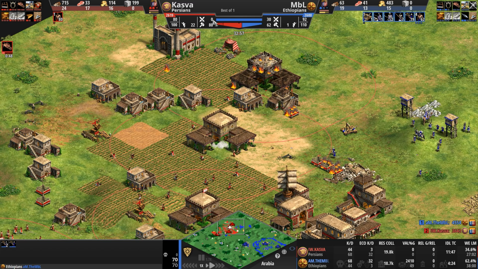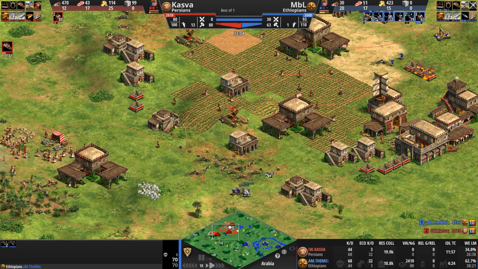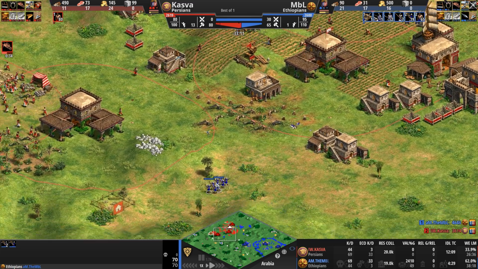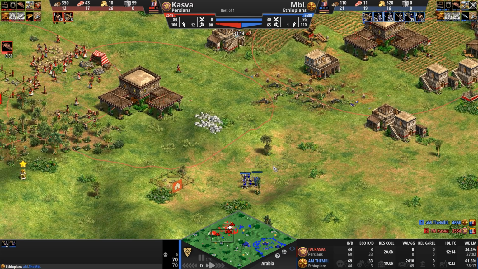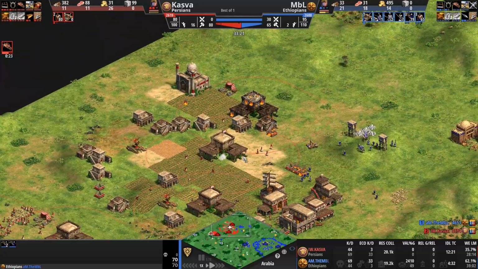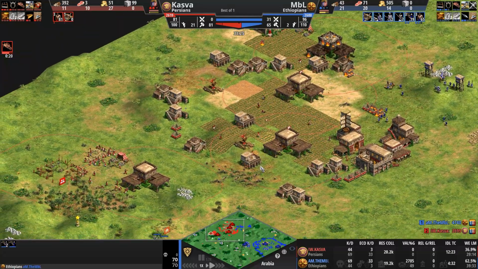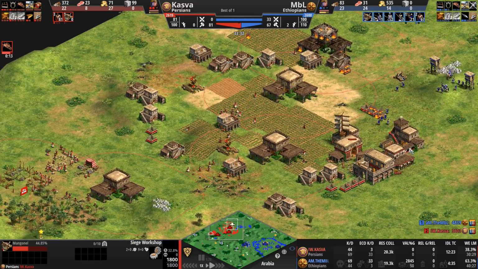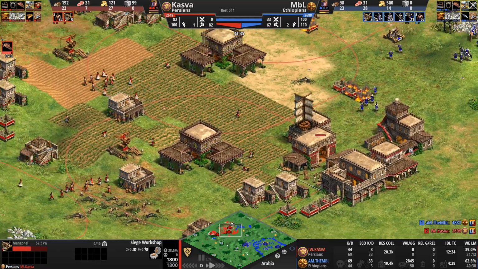He has, for the 3rd time, 0 army supply. I say 3rd time because I'm not counting the first seconds of the game where everyone has at least a scout. Kasva's down to no army supply yet again. He's training a mangonel. Out of where? What am I missing? Where is the siege workshop? Why am I having such a difficult time seeing it there? Because it's wedged into here between the mill and a hard place.